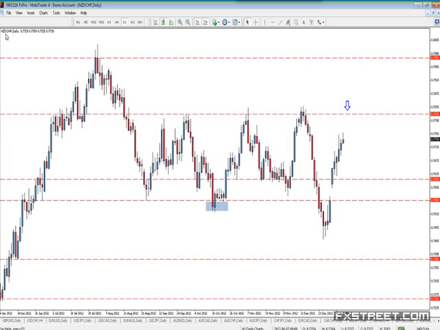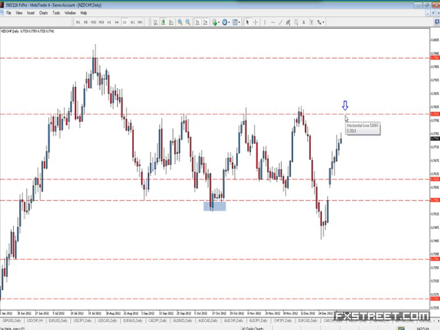Here we have the New Zealand Swiss, and I'm waiting for it. Why is there an arrow right here in my chart? I'm waiting for it to get up here, because when it does, I know I have a great possibility of selling it there, especially if it only takes 2 candles to touch it and then starts to print bearish candles. That's a great opportunity for me to sell, so that's where I'm waiting for it.